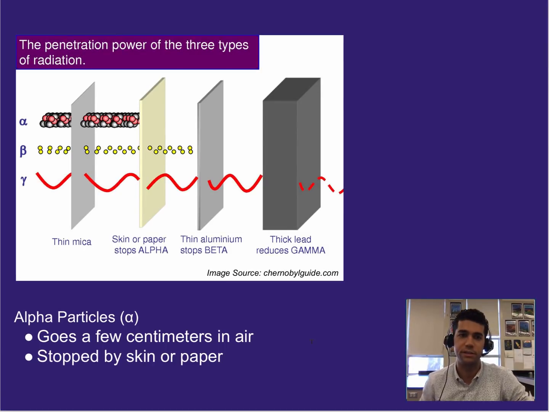Now each of these three things can go different amounts of distance in air or through different materials. So alpha particles tend to only go about a few centimeters in air. That's like an inch or two in air. And it can basically be stopped by skin or a piece of paper. So if you have something that's emitting a bunch of alpha particles and you're really nervous about it, literally just wad up the thing in paper and you're good. Or put it in a cardboard box and you're pretty much good.